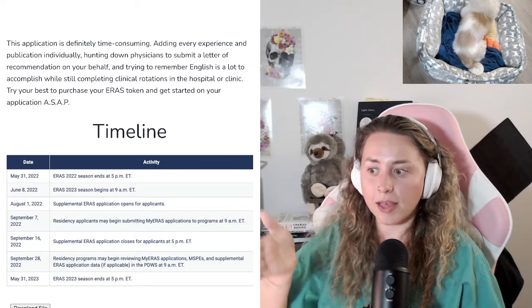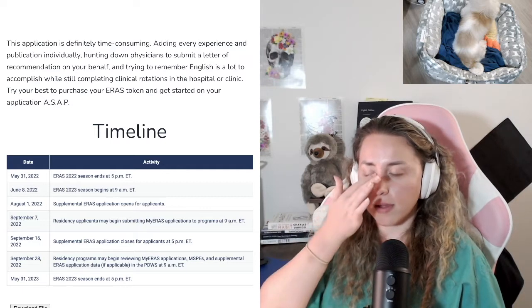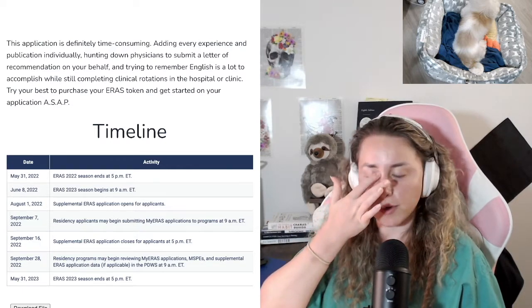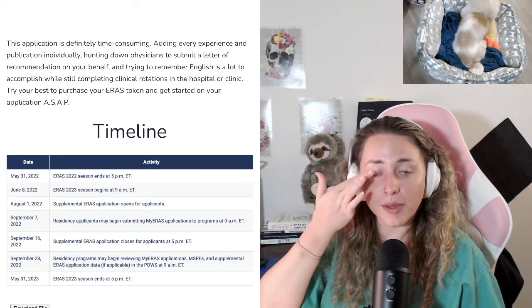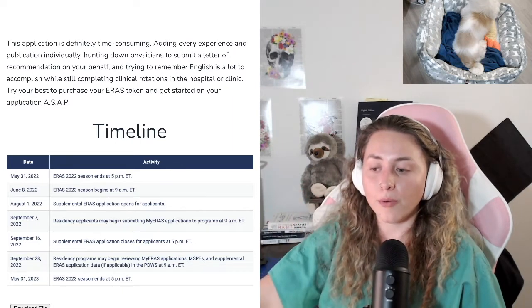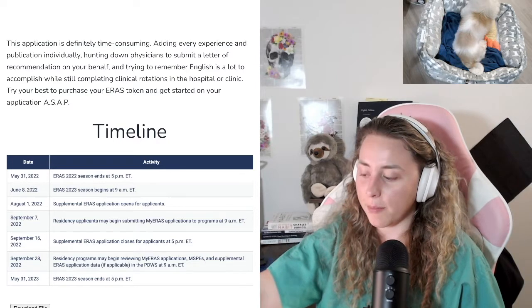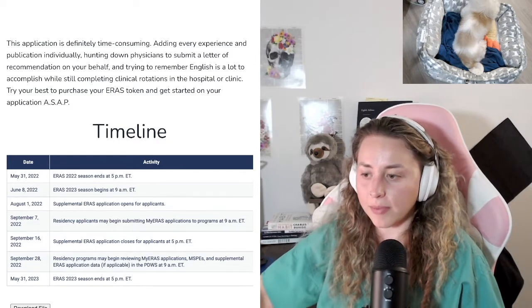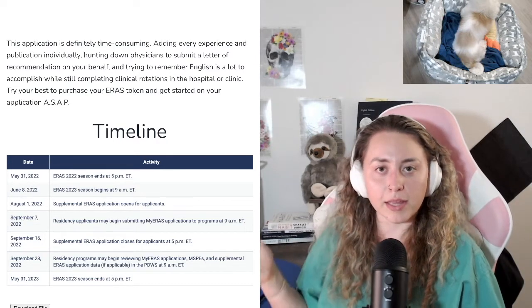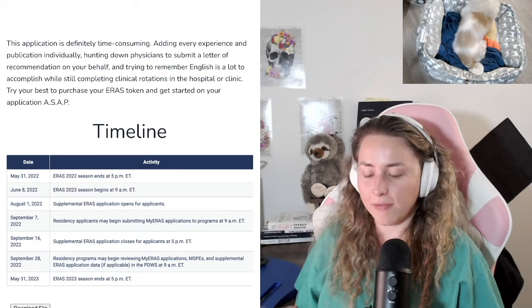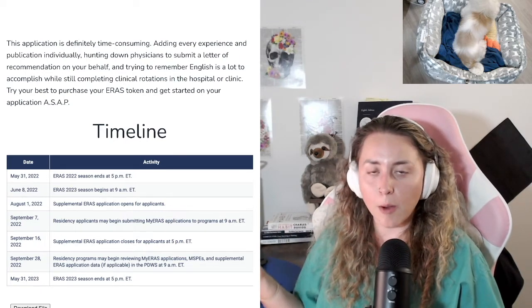It doesn't look as good, because their program directors, or your program director will be able to see, oh, this was dated last year, but they don't usually care that much. I mean, a letter's a letter. You did good at that time. If anything, they shouldn't think that you got worse and worse.